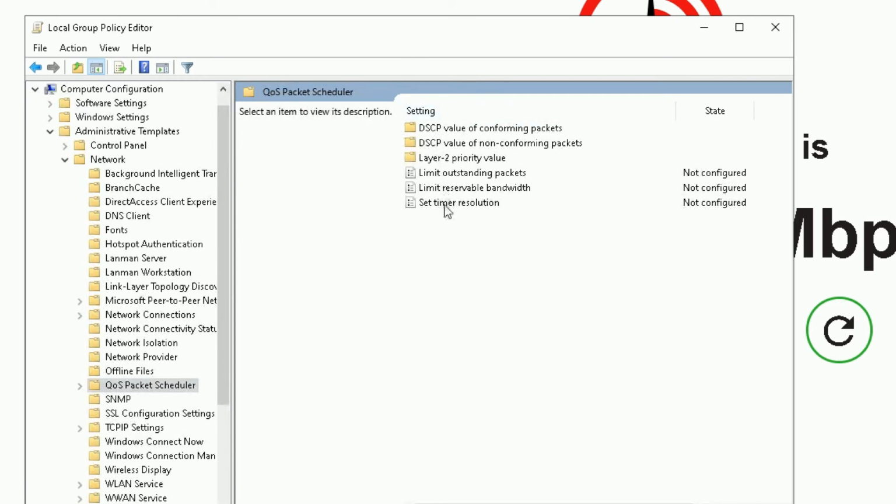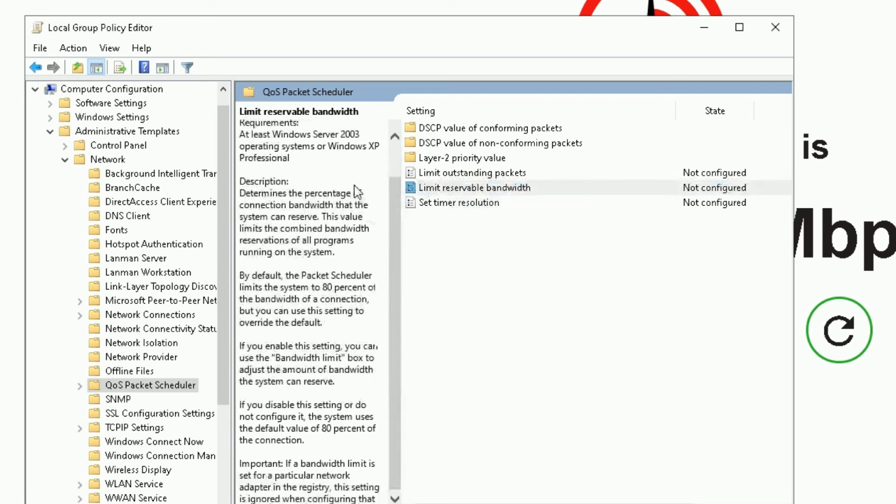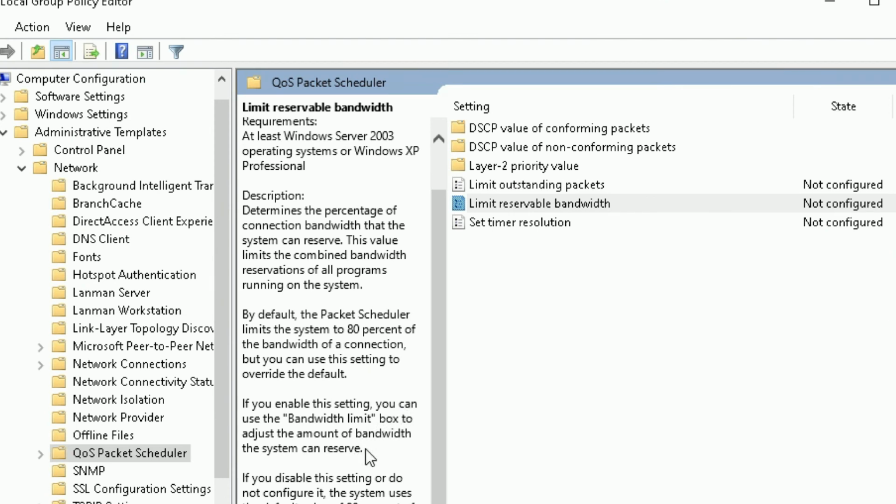Then what you need to do is find where it says limit reservable bandwidth. You right click on that, and it will give you some information on the left, by the way, of what you are changing. If you enable the setting, you can use this bandwidth limit box to adjust the amount of bandwidth the system can reserve.